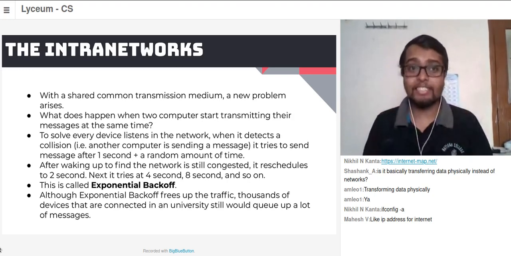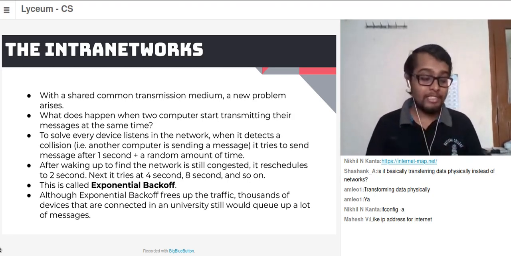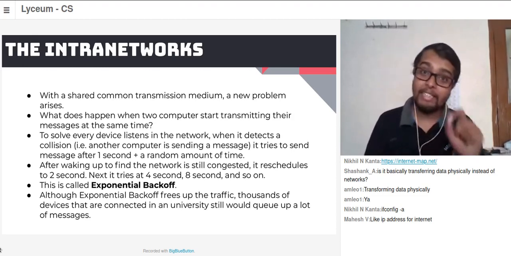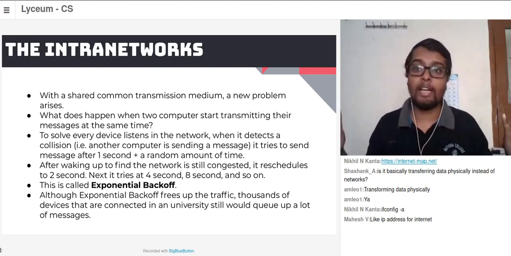And this is just us speaking in the audio line. Now imagine an electrical signal which is carrying a message. What happens?